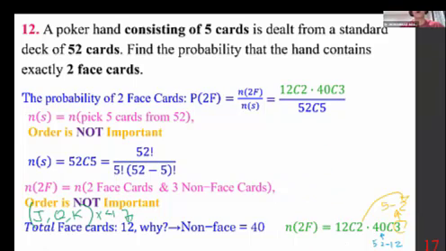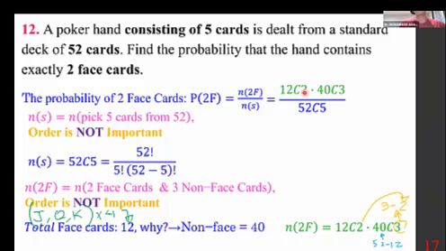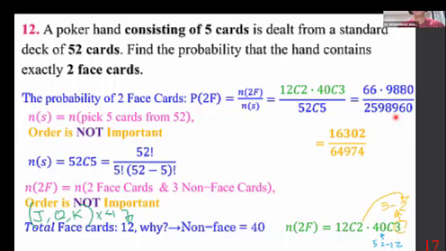So now we are ready to move on. The top is combination of 12, choose 2, times combination of 40, choose 3. And the bottom, the sample space, is combination of 52, choose 5. Now, again, this becomes elementary. You put it into a calculator. When you calculate that, again, if they want it in the form of a decimal, so be it. If they want it in the form of a fraction, you have to simplify each one. And this is the simplified version of the fraction in its lowest terms.